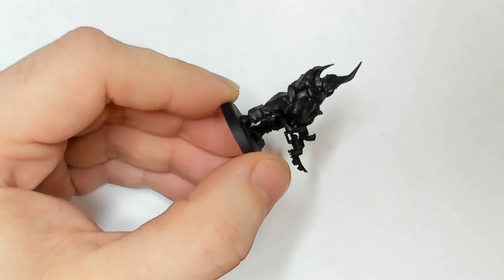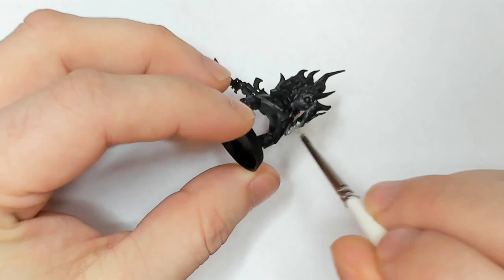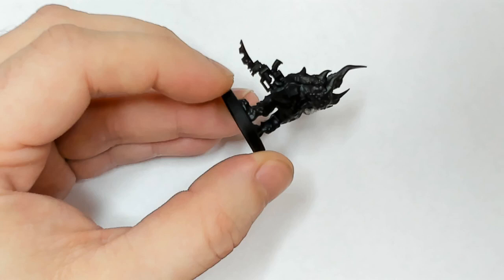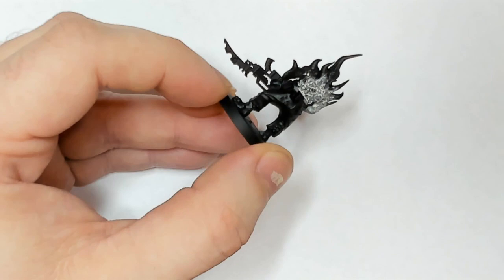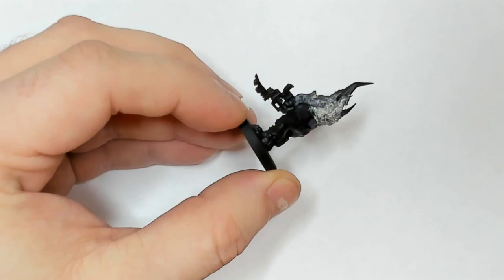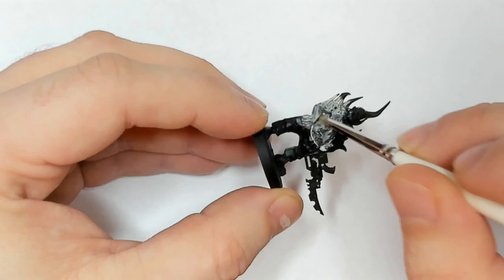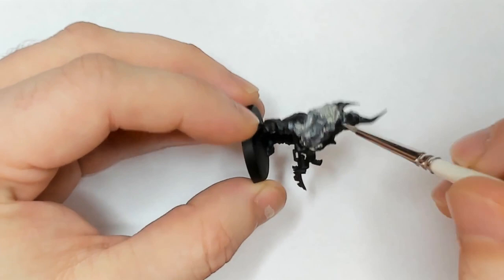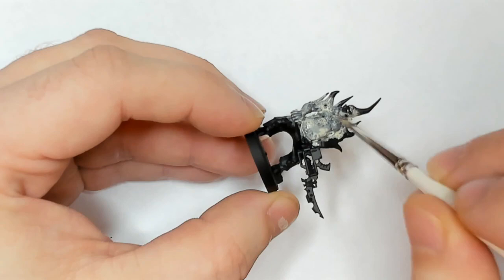I know this is different than the way the other video started. If you made it through it long enough, I eventually had to restart the way I started the skin because it just wasn't working the way we wanted it to. So this time I'm just going to use Iron Rack skin as my base coat. You can start on white if you want — it'll be a slightly brighter, more pale and gross and disgusting looking tone.